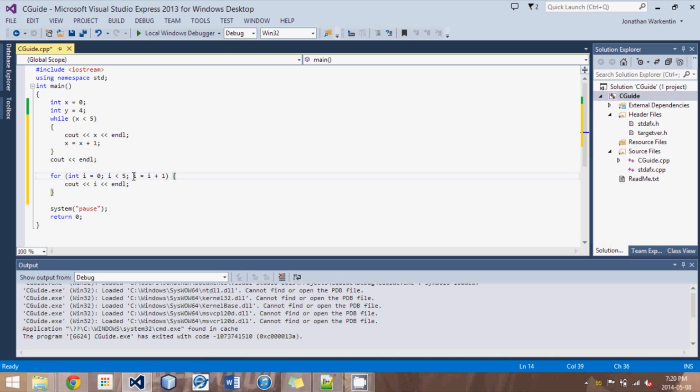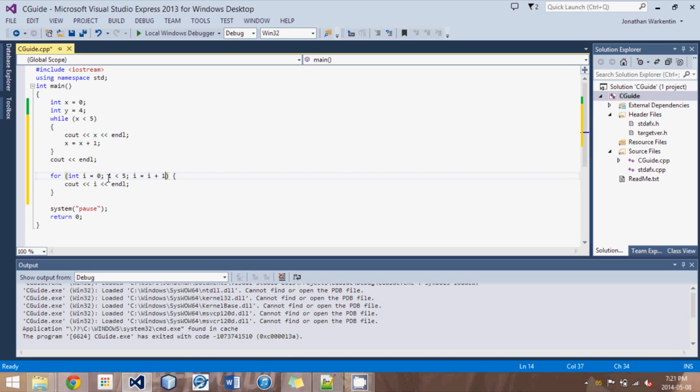And then it goes to the last statement and sets I one bigger than itself, and then it reevaluates this condition, and then it runs the commands inside the curly brackets, and then it executes this last statement.